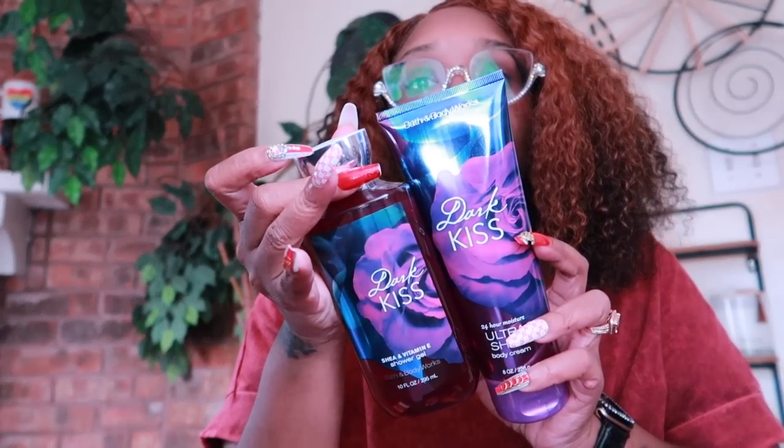Like five or six, but I don't get PR from any companies and stuff anymore, so I don't have any more. And then I got her this from Bath and Body Works, the shower gel and the lotion cream, I mean, Dark Kisses.